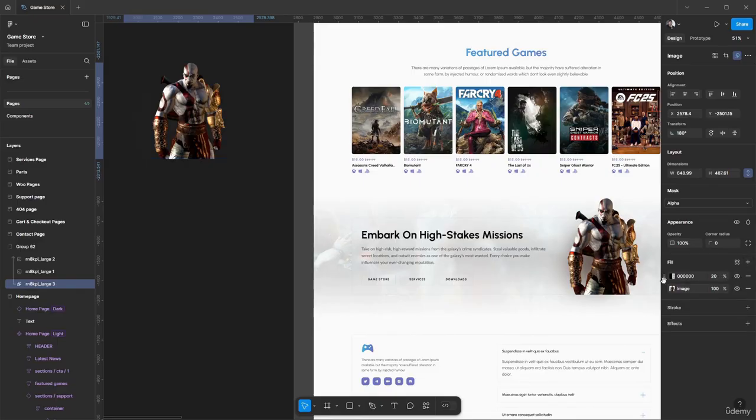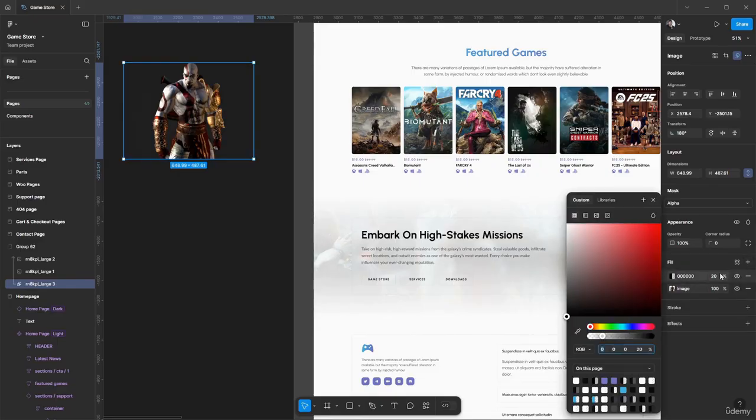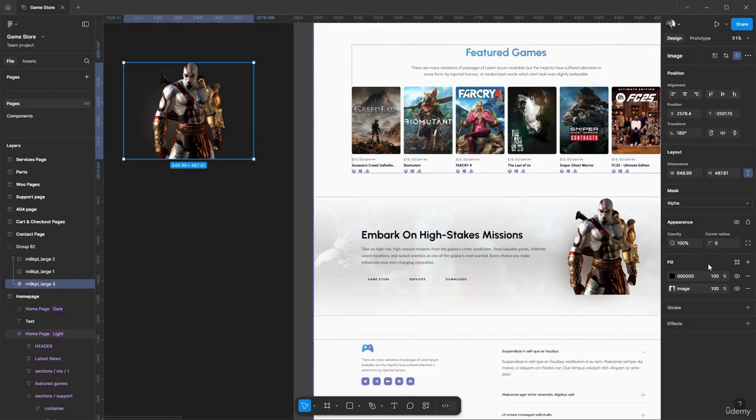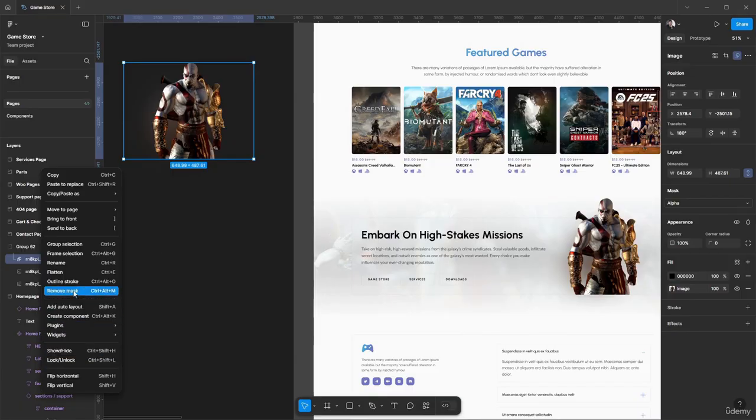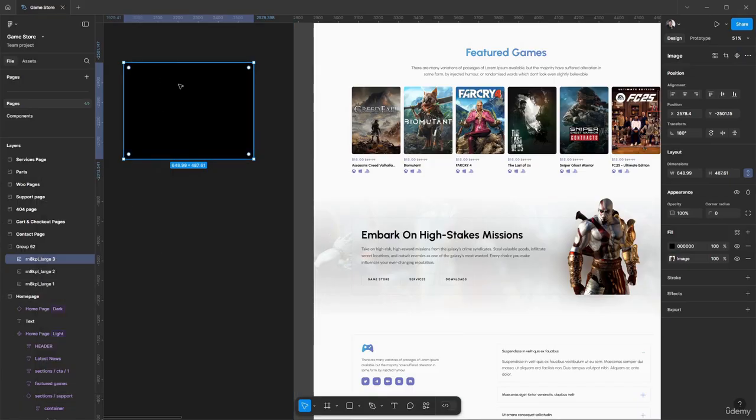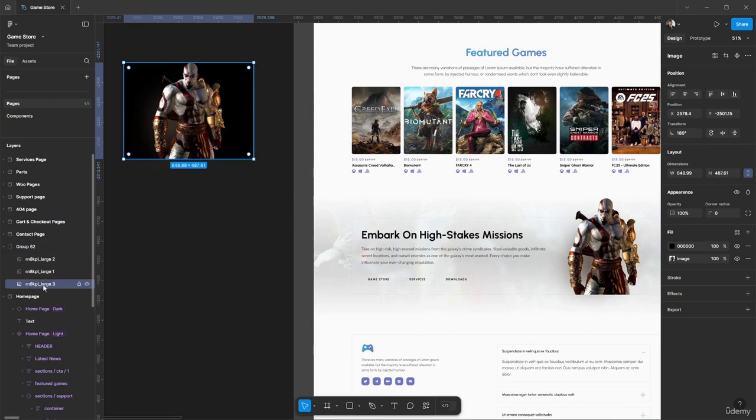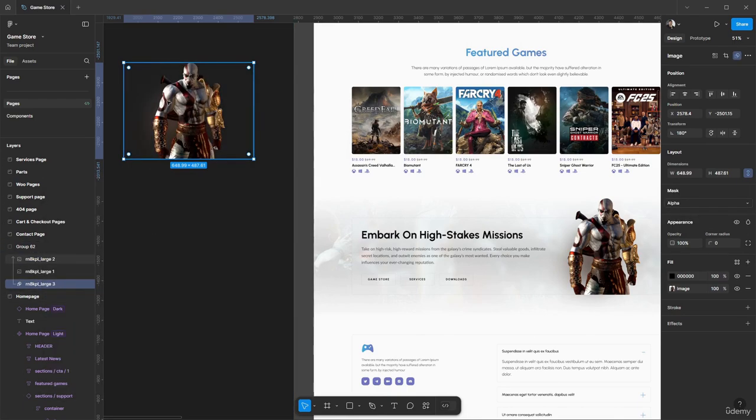Let's fill it, like this. So now I've filled this image with black color. I'll remove the mask so you can see this thing, and now the mask covers the entire area, not just as a PNG, as the image was. And when I have this mask, I switch it to a mask. You see, the background is visible, the image is visible.